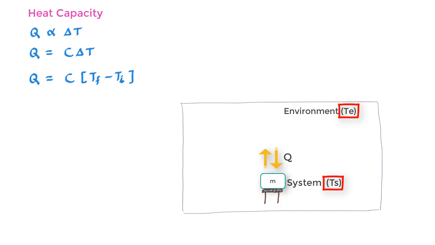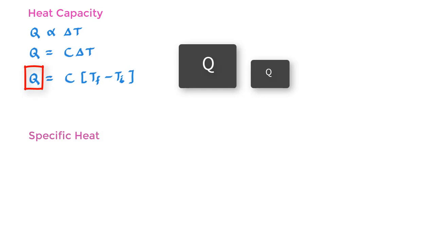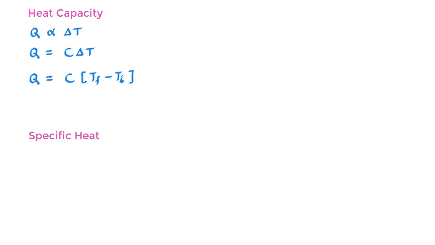Let us now move on to understand the concept of specific heat. If you take two objects made of same material, say iron, then the heat capacities will be proportional to the masses. A larger piece of iron will have larger heat capacity and smaller one will have smaller heat capacity, which essentially means that the larger mass requires more heat to raise it through a certain temperature compared to a smaller mass. So it becomes important to define heat capacity per unit mass so that when we use this term it is the same for all sizes of mass for the same material. We use the term specific heat that is defined by the symbol small c and is nothing but the heat capacity per unit mass. So then we rewrite this equation as Q equals cm delta t, or cm(Tf minus Ti).